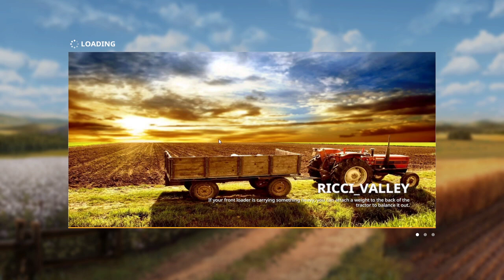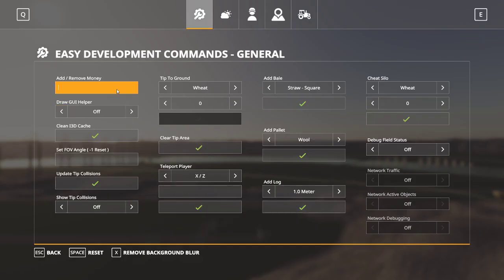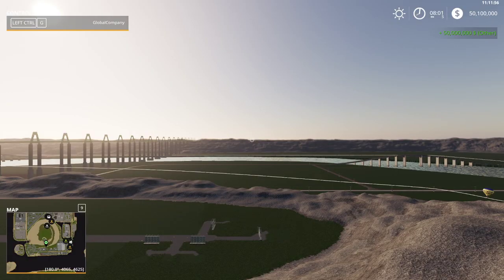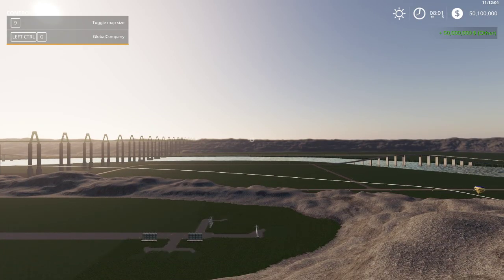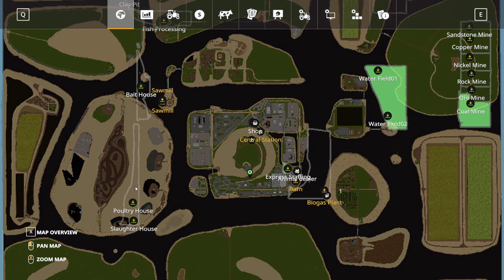So I'm not going to fire up the slaughterhouse at this point. I'm only going to test the one trigger. And then we got a lot of work to do to make this area build, but that's the next step. So I just want to grab some cash, and I want to grab some speed, and I want to get rid of this map because it's useless. I've got to buy the property where the poultry house and the slaughterhouse is.